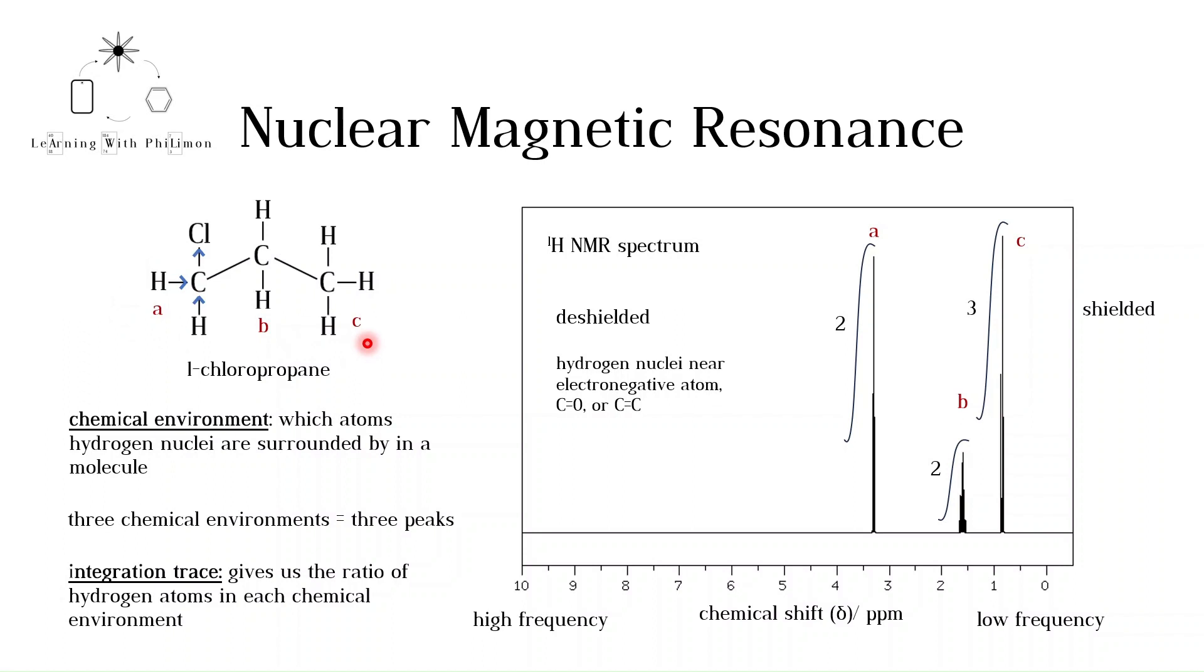NMR is the most useful technique in determining the structure of an unknown compound, as you can tell how many hydrogen atoms there are near which functional groups. Please watch the next video on high-resolution NMR and subsequent videos where we will use NMR to determine the structure of unknown compounds. To consolidate your learning, try the worksheet on my Patreon page. If you want to support my channel, check the donation link in the description. Please subscribe to get notifications for new videos. Stay curious.